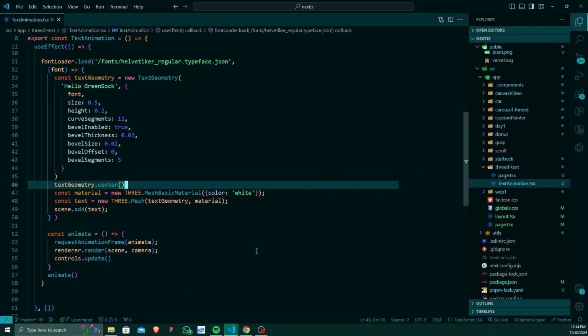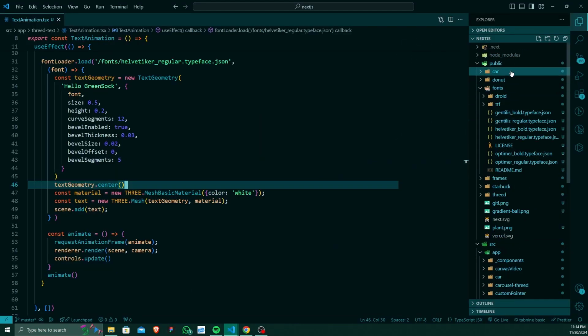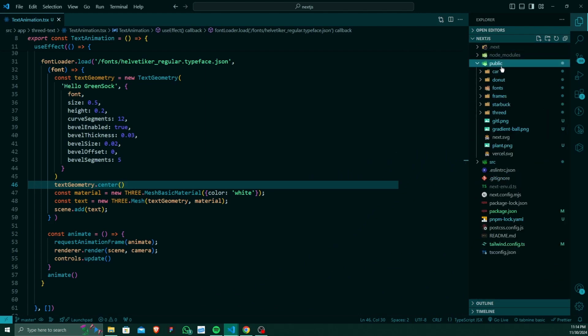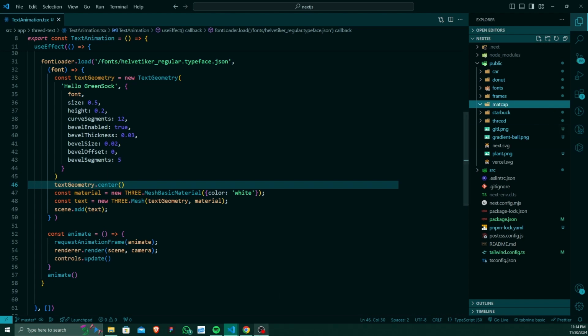So I will copy and paste these in my public folder. Inside the public folder I will create another folder called matcap, just like this. And inside this matcap folder I will paste all of the materials that I have downloaded.